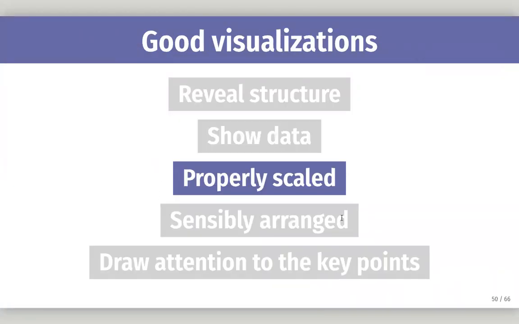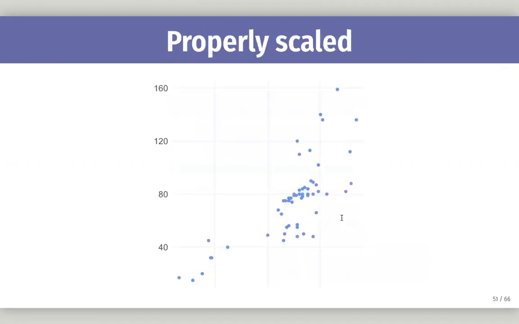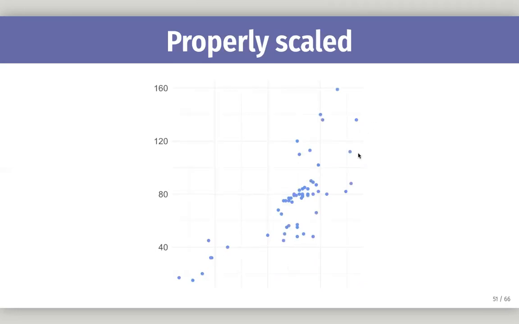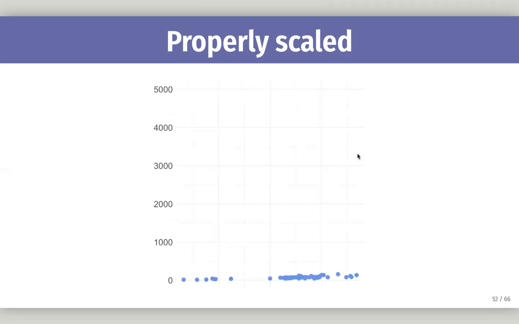Okay, so we want to make sure we reveal the structure and we show the data. Even if we do both of those things, if the plot is not properly scaled, you'll still be able to see some misleading results. So for example, here is a plot where I've got something on my x-axis and something else on my y-axis. And notice my y-axis here goes from some value up to 160. I can plot this exact same data, but if I really stretch my y-axis up to 5,000, it looks totally different. So the line looks basically flat. When I looked at it here, it looks like there's a strong positive correlation between my x and y variable. And when I look at it like this, it looks like there's basically no correlation between these.